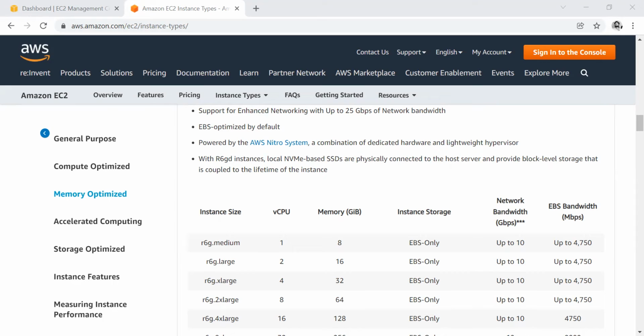EC2 is a part of AWS's infrastructure as a service, right? Its characteristics sound pretty simple, but they're not that simple. It's a virtual machine, a virtual server, as I've said to you. It stores your data and gets you a virtual machine on rent, pay as you go. For storing data, the service is called EBS. For getting a virtual machine on rent, the service is called EC2.